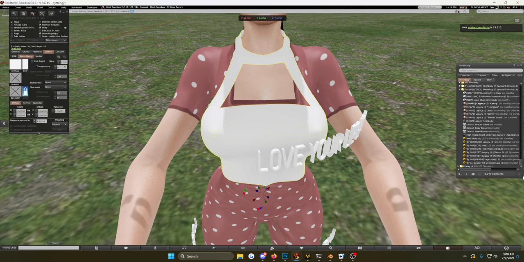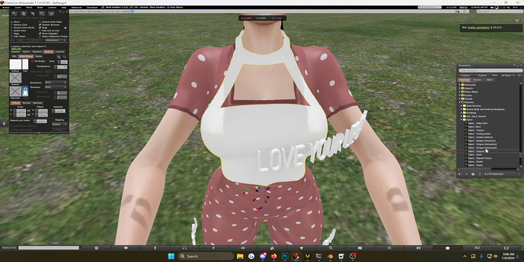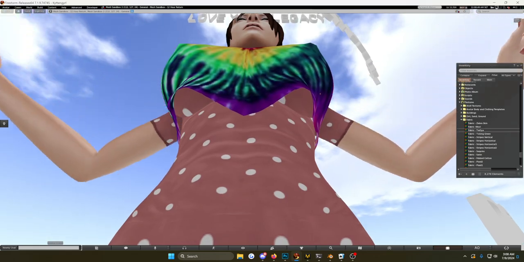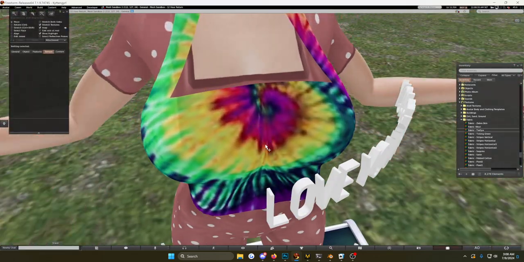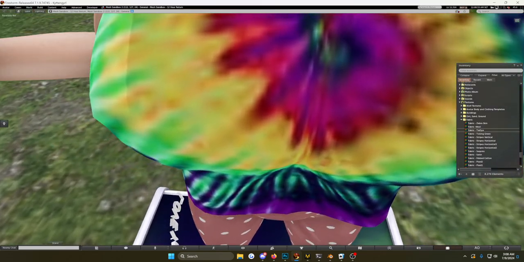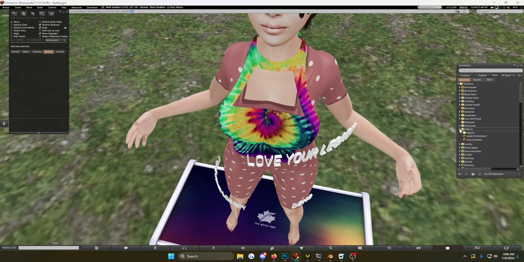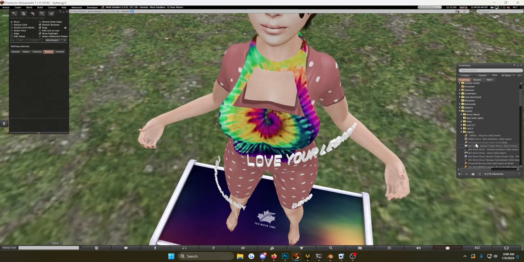And I will put the same texture on here. My favorite, tie-dye. And you'll see how there is like a weird bunching of the material here. And on an even larger chest, it will overlap and look weird.